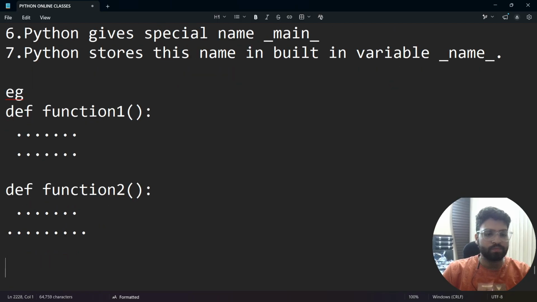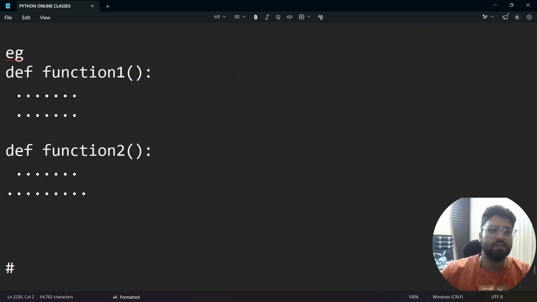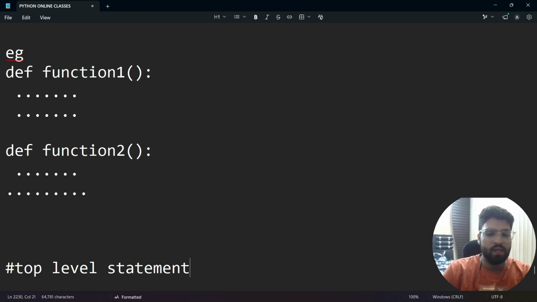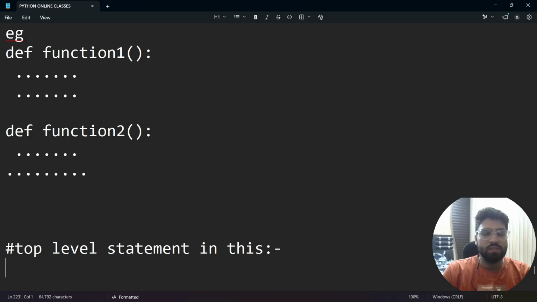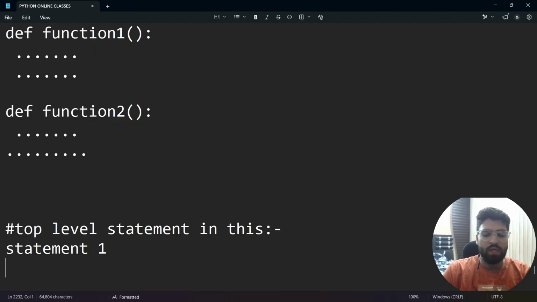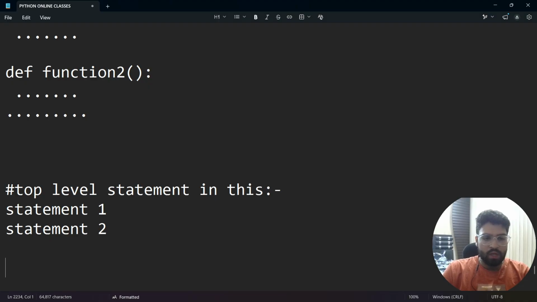So now, what are top level statements? In this example, they are statement 1 and statement 2.